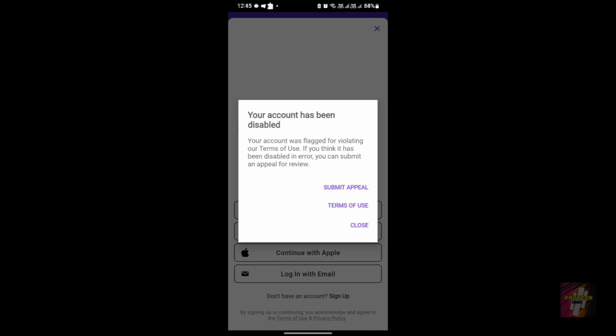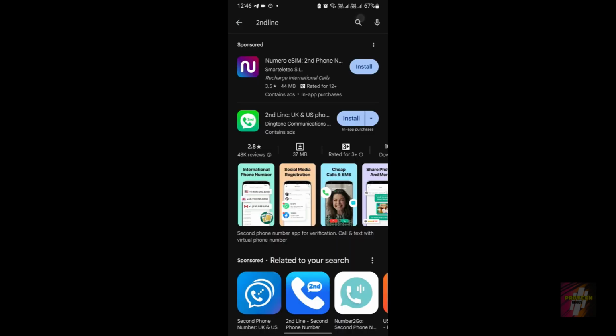The next error you would get is the "your account has been disabled" error. Well, this is something pretty common, but now I guess the Second Line application is entirely getting disabled, so this doesn't matter. Another error has occurred which states that you would not be given a second local phone number. If you just go and choose a second local phone number, you would be prompted with this error. And the fourth and final error would be when you search for Second Line, you would not be able to find it in the Google Play Store.